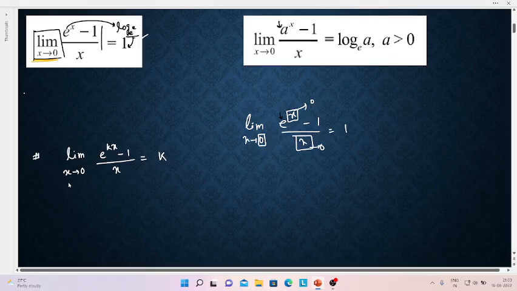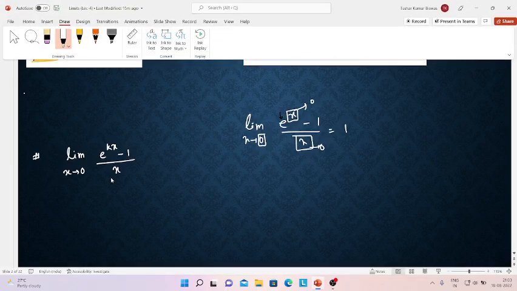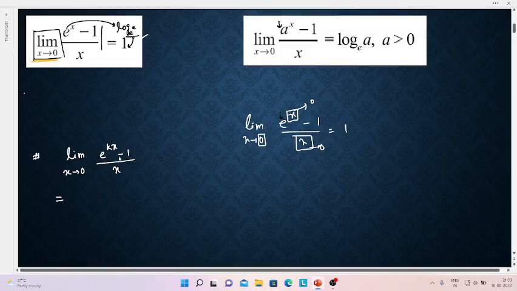So basically what we have is limit x tending to 0, (e to the power kx minus 1) upon x, right? So we have to make that total part and this part the same, right? So can you tell me whether we can write this particular thing as (e to the power kx minus 1) upon kx, times k, right? We are just multiplying by k and dividing by k, so that you can see that kx and kx will be the same.